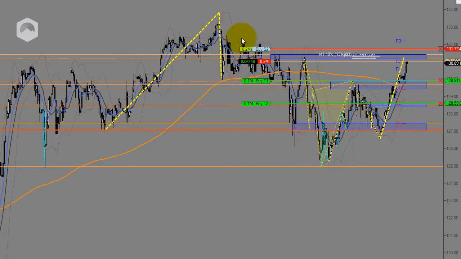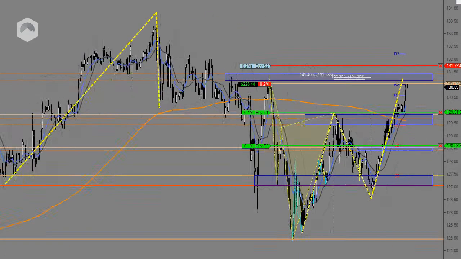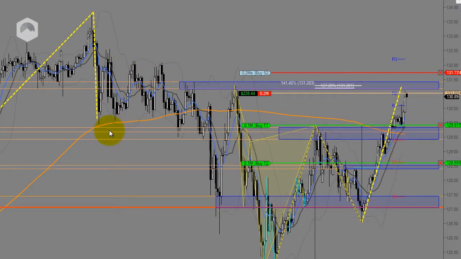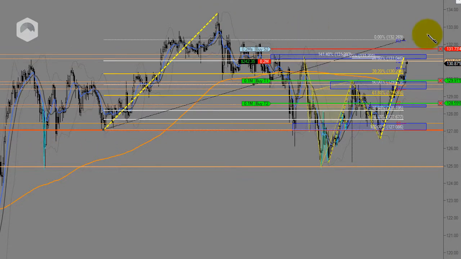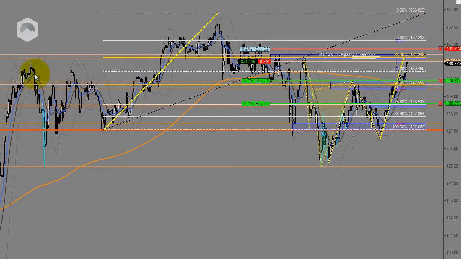So these choppy channels are really great to identify where the breakouts will be, but then they kind of mess up your Fibonaccis because you're not sure which peak to take. Normally, I think every single one of those peaks is totally relevant for Fibonaccis, but what we did was for this last Fibonacci that we drew, we took this leg right here. Now this leg actually bounced off of a very strong zone.